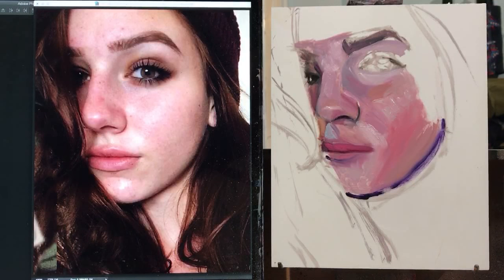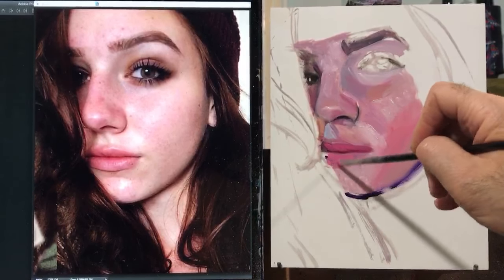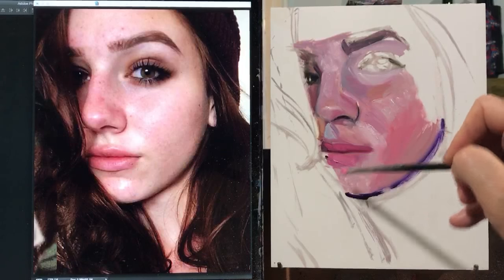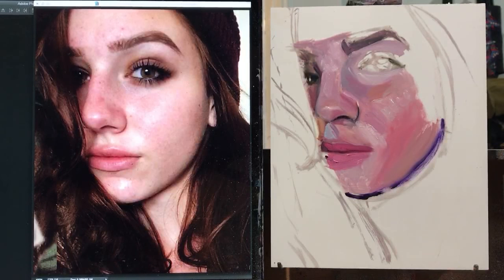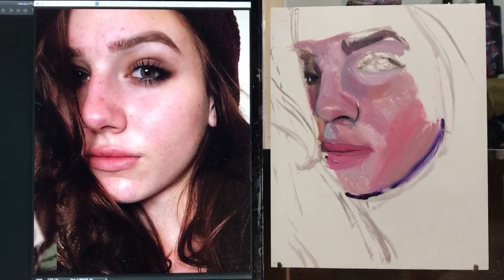I use almost exclusively Gamblin paints and artist grade. Gamblin, the company, has come up with a substitute for alizarin crimson, which was traditionally used, but it isn't very lightfast, and so that color will fade over time.